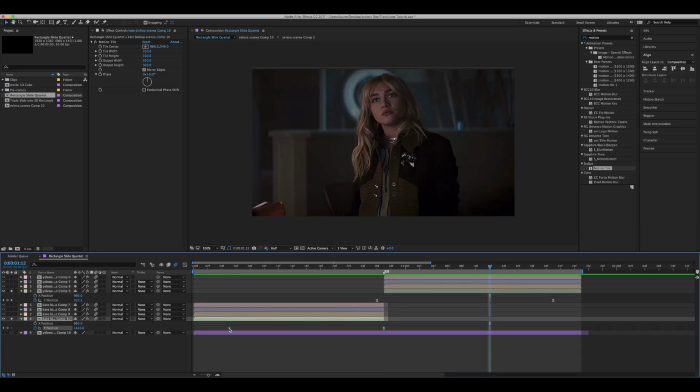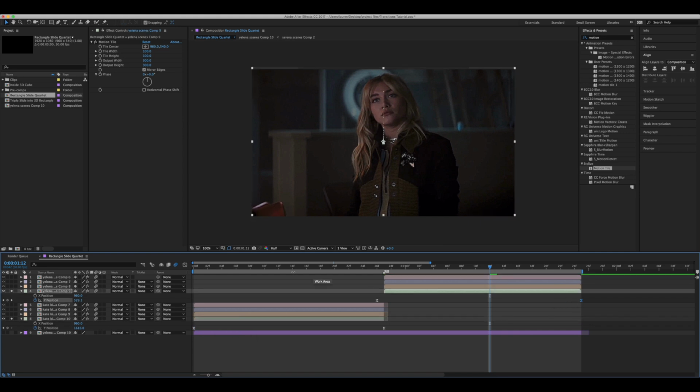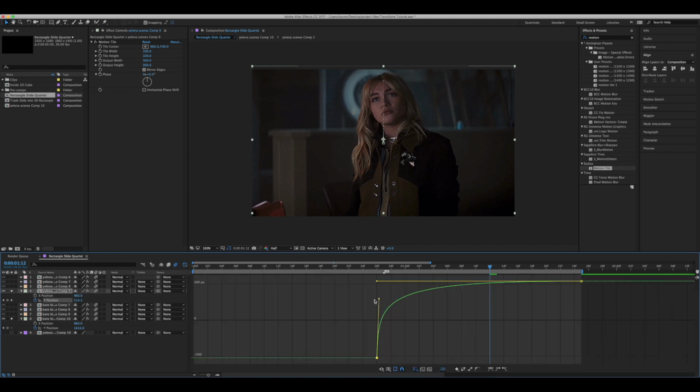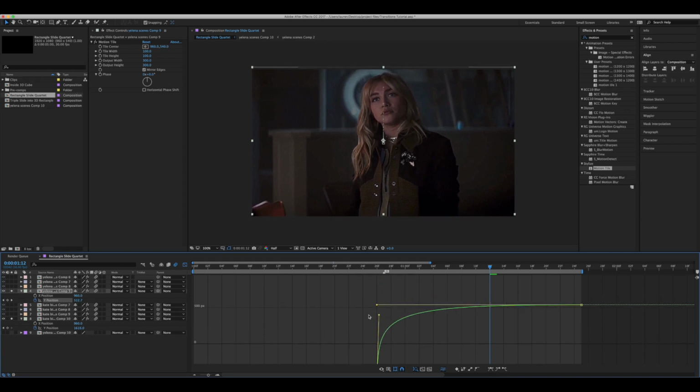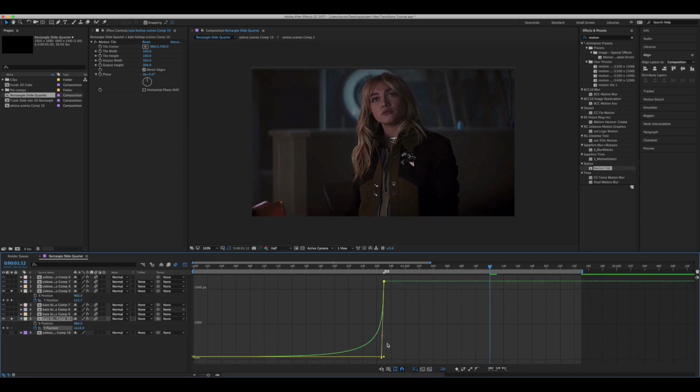Yeah, I might actually drag these keyframes out to the edge just so we can keep it flowing nicely. And if you do that, just make sure this isn't going all the way back here, because that's not what we're going for at the moment. So yeah, just make sure all of your graphs are good before we go.